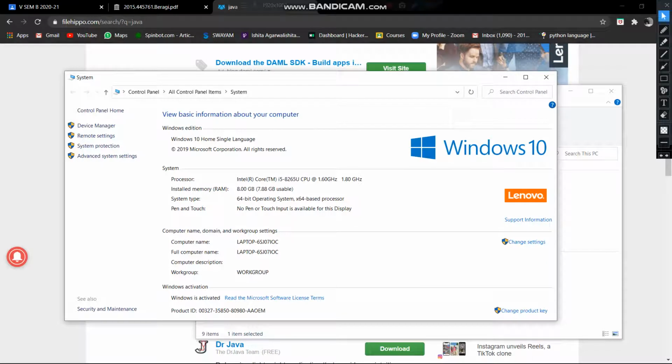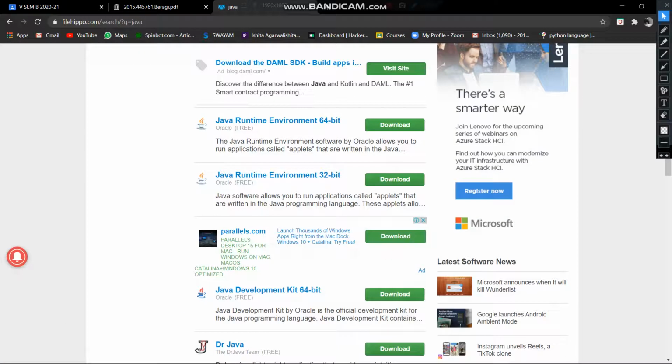Now here you can see, I'll highlight the portion for you guys, it is written 64-bit. So we minimize this and click on download. After we click on download, the download will initiate. This is the first method.